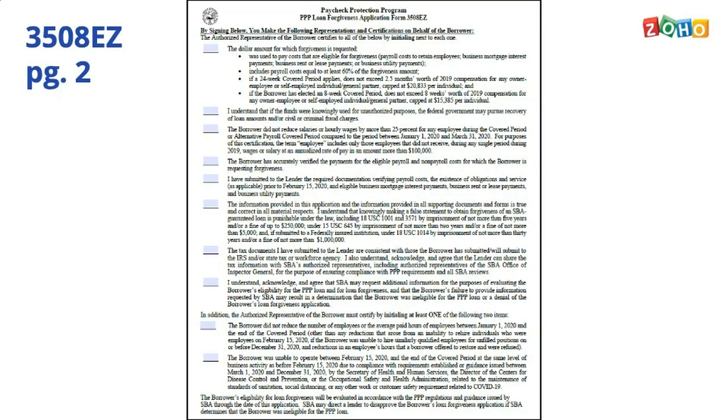The borrower did not reduce the number of employees or the average paid hours of employees between January 1st, 2020 and the end of the covered period. In other words, you really had no reduction in your business. So I don't know if many of you are actually going to be able to check that one. But here's the second one. This is the one I think a lot of you could fall into.